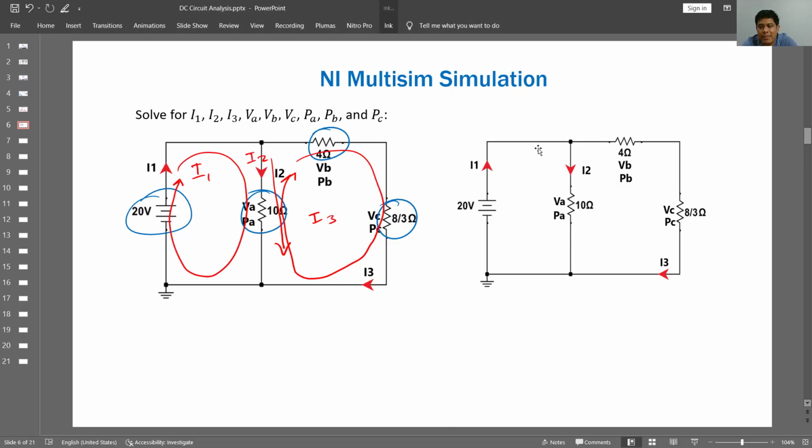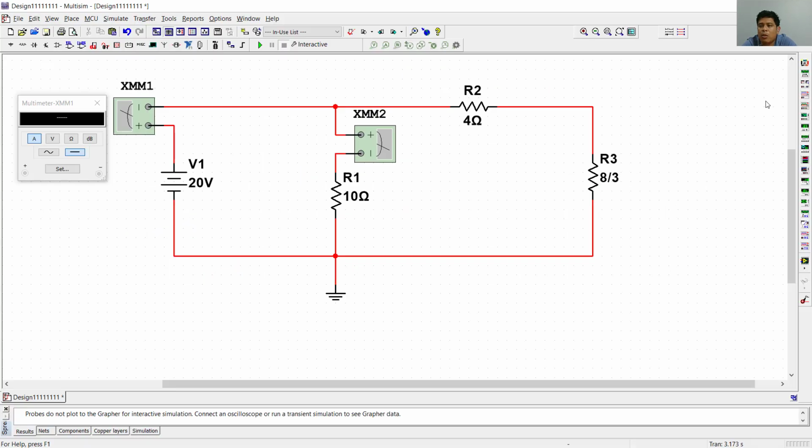Same thing, I need another current here. So I have another current, I3, going this way. Remember, it's flowing from positive to negative. So let me take a multimeter and place it this way. It's not flowing negative to positive, it's flowing positive to negative. Let me rotate this multimeter like this, cut this piece of wire, connect this somewhere here, and then continue the path there.